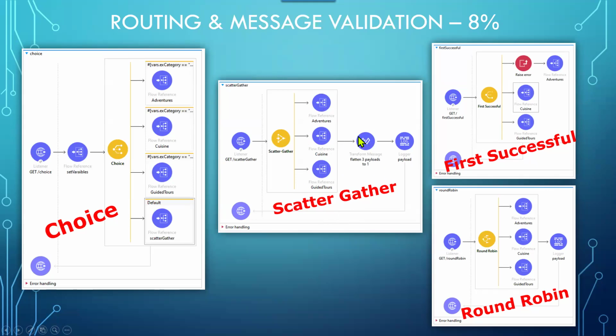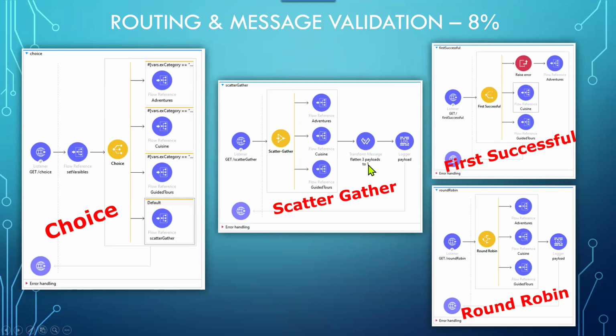So then we have the scatter gather. We're going to talk about that a little more in detail, and all of these routes run. So this is parallel processing here where every one of the flows runs. We have route 0, route 1, and route 2. And likewise, even in the choice router, it's going to be called 0, 1, and 2. And then there's a special thing that happens in the scatter gather because you do have 3 separate payloads.